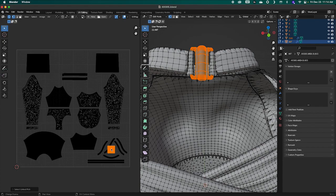So I think I have all of them selected. I'm gonna hit G, and I'm gonna move those up here into a nice clean spot with nothing else there. It looks like I got them all. So then I'm gonna uncheck that, and those are now on their own, good to go.